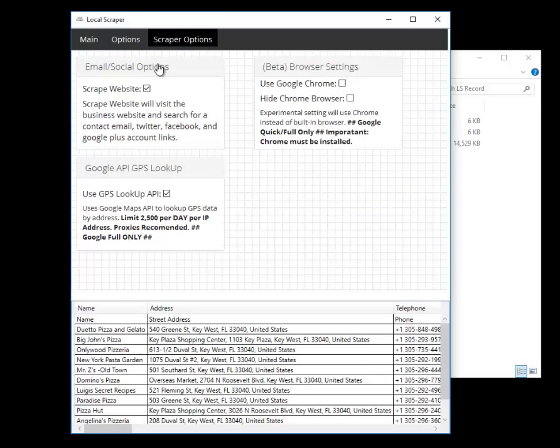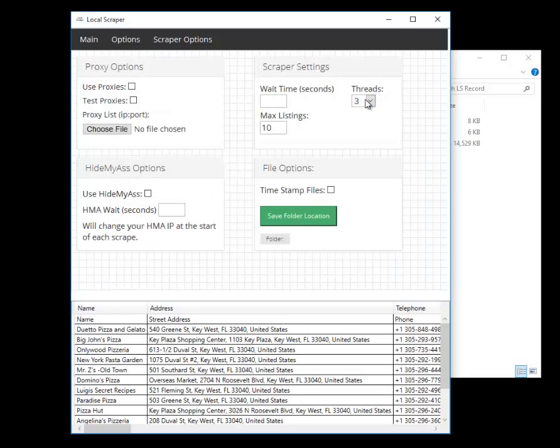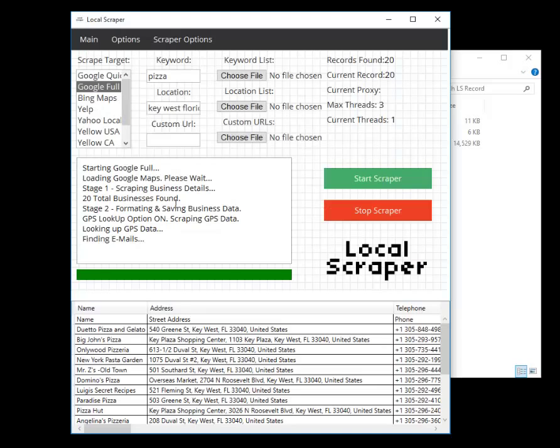If you did not have Scrape website turned on or the API turned on, then the program will be single-threaded with one thread because it will just instantaneously organize the details that it already has. It'll just, boom, zip down real quick because we already have that data. The reason the threads are helping now is because we're actually telling the program to go to the company's websites and find those details. Okay, all of our threads are done.